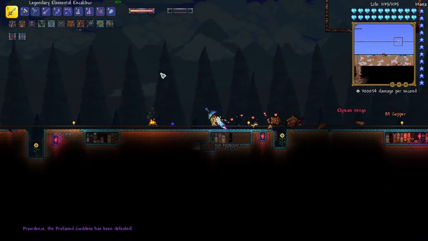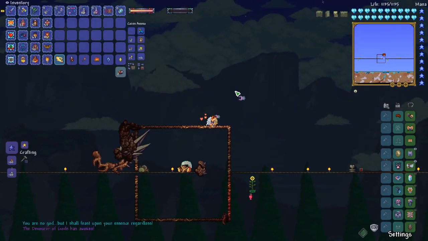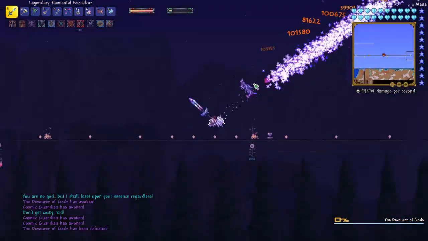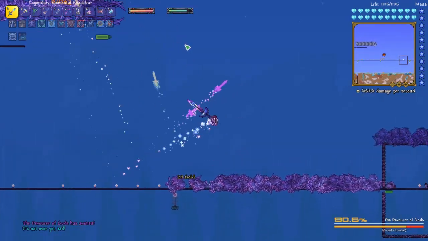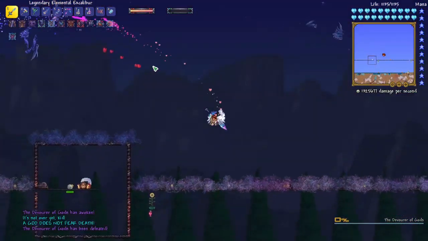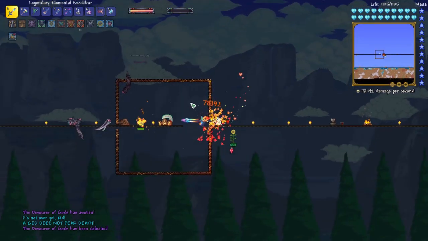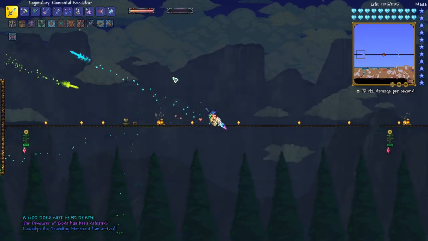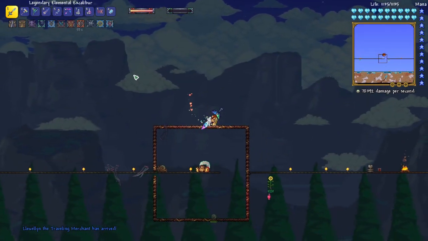Okay, so let's try another boss that's a little bit more tanky, a little bit more challenging, like the Devourer of Gods. And it just killed the first form there. And let's see what it does for the second form. Yeah, I would highly recommend this weapon for any melee players in Calamity. Very, very powerful. You can kind of just see right there the damage it did against the Devourer of Gods.